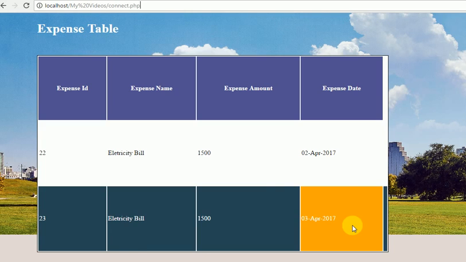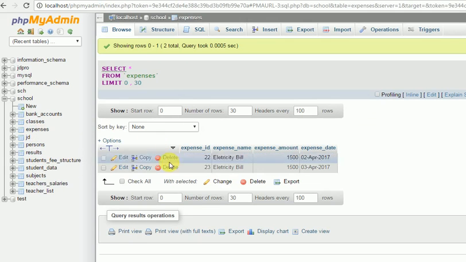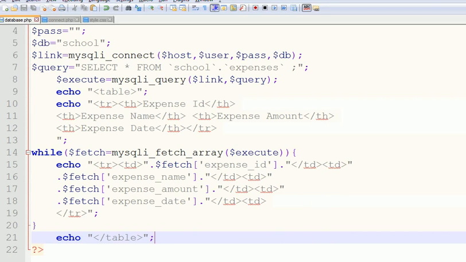Now you can see it in the database here, expenses: expense ID 22 and 23, expense name electricity bill, expense amount 1500, 1500, and expense date 2nd April and 3rd April. I think this video helped you a lot.